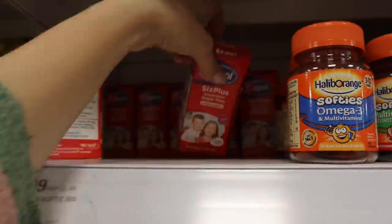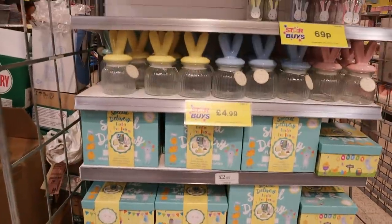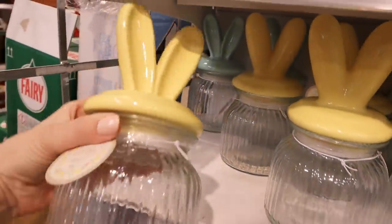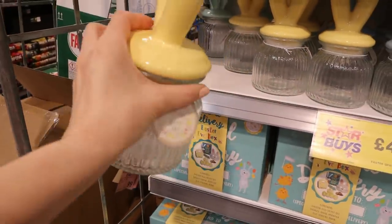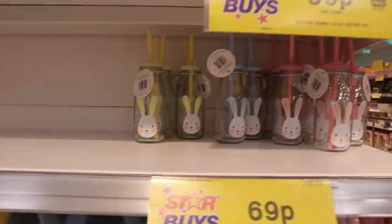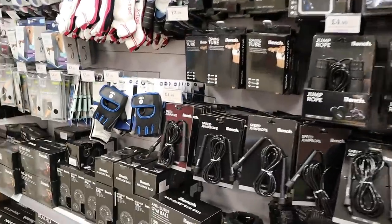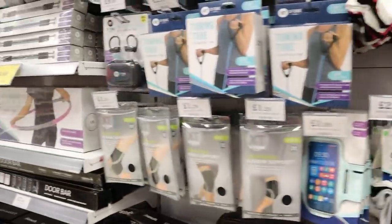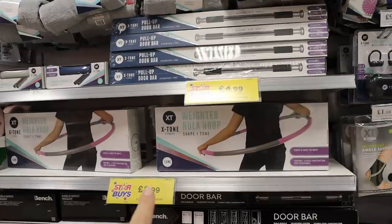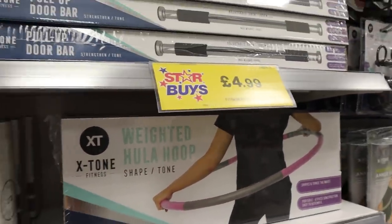Calpol and Nurofen — we've run out and we always get it from here because it is much cheaper. It's just one of those things you have stocked up in the cupboard. I thought these were so cute — look how cute that would be filled with mini eggs, but £5 I thought was quite pricey. Any exercise stuff here? There's loads of stuff in here at the moment for exercise, obviously new year, new me. There's a weighted hula hoop — I actually thought it was a heated hula hoop! That looks quite fun.